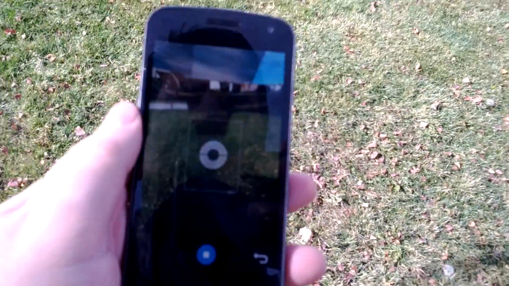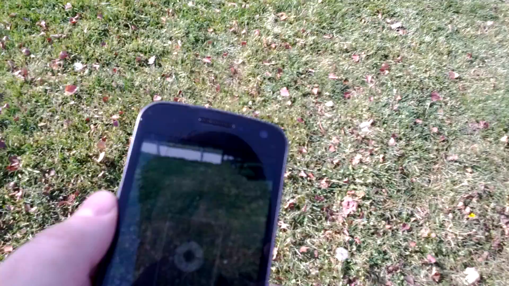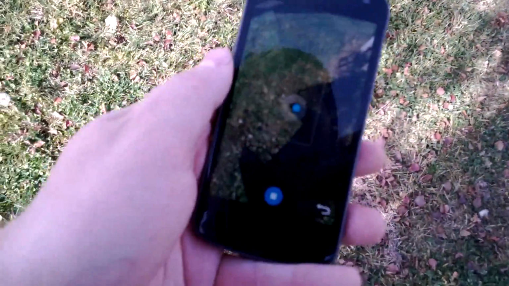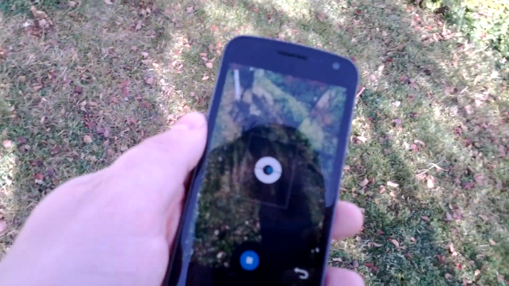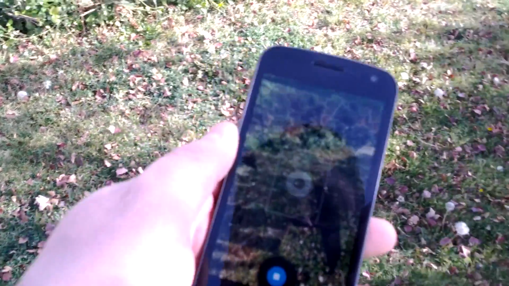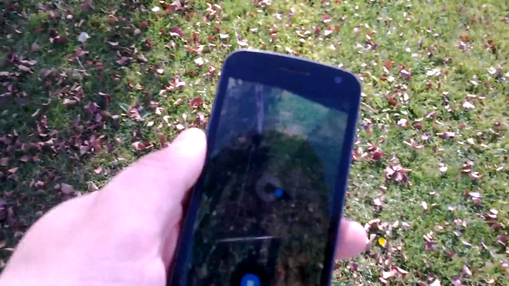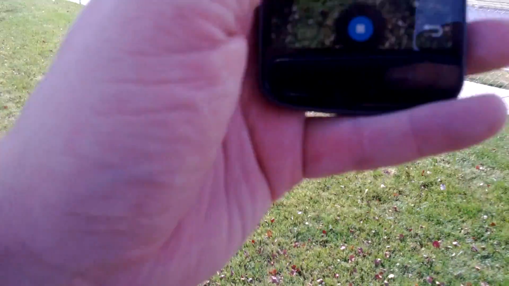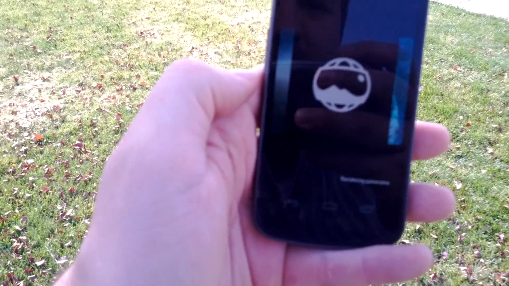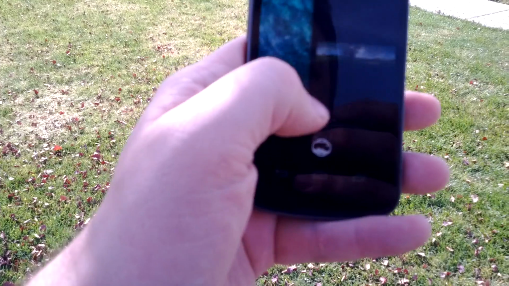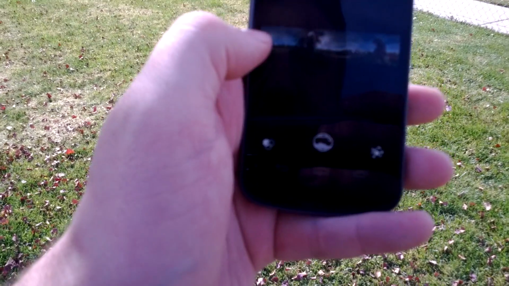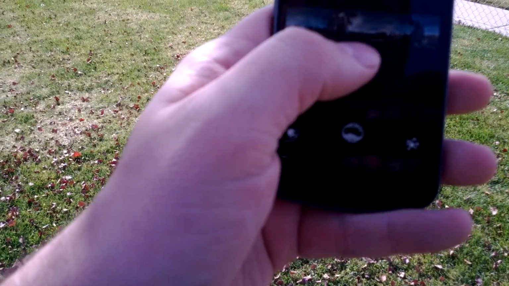And of course, you don't have to take the entire sphere. You can take just a section of it, like a full 360 degree, one dimension horizontal panorama you could do. But there, I've gone ahead and taken everything. I'm going to hit the blue stop button and it's going to start rendering that now. So if I swipe over here, you can see I've got this little blank rendering panorama thing. Here's that picture that I just took and a couple of the panoramas that I took earlier. So we can go in and do all kinds of cool stuff with that.